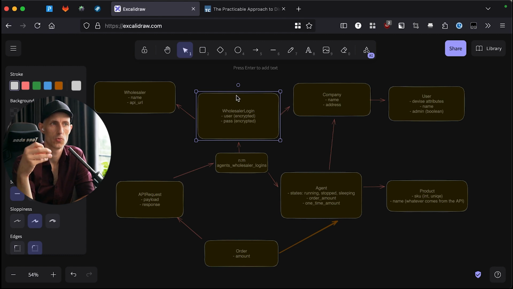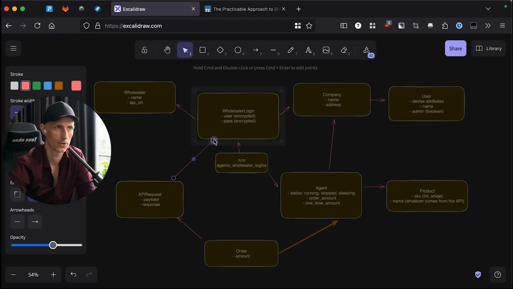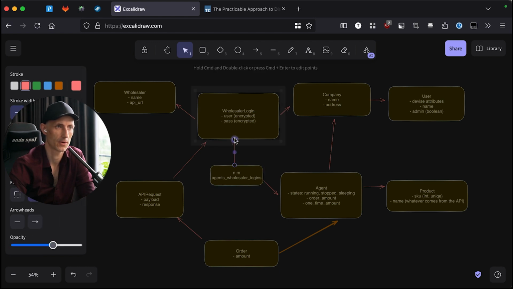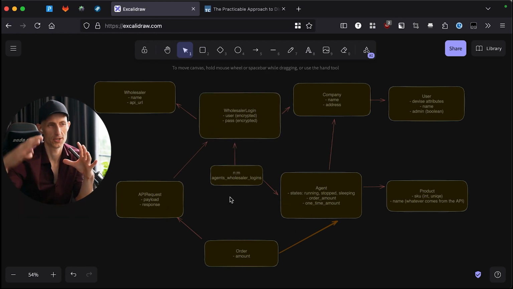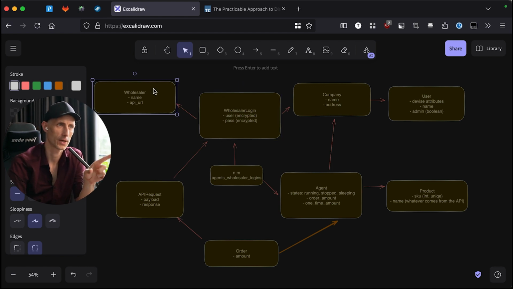As an admin or as someone who debugs this tool later, I would like to know how many API requests were made against that specific wholesaler login. And I don't want to go over this relation. So what I'm going to do is move this up to the wholesaler login. So now it's a bit double here, right? It looks almost like this goes the same way, but in two different paths. But this is fine because we want to query from the API request, we want to know what's the wholesaler login. And from there we get the wholesaler.